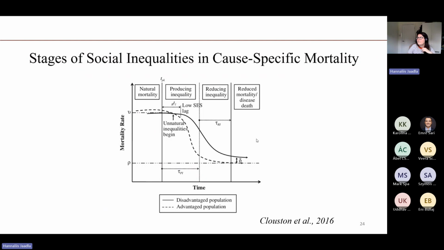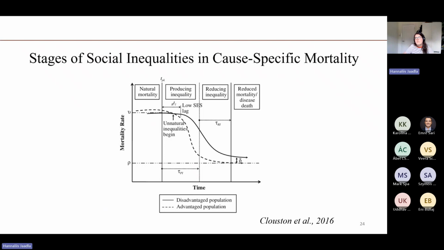And then you have the kind of disease death stage. So the cause of death is at such low levels that it is not very virulent and not very prevalent anymore. So health prevention is universal, and there are no more gains to be made. That's of course the most desirable outcome, but probably also the hardest to reach, and we can't think of many diseases that are in that phase really.